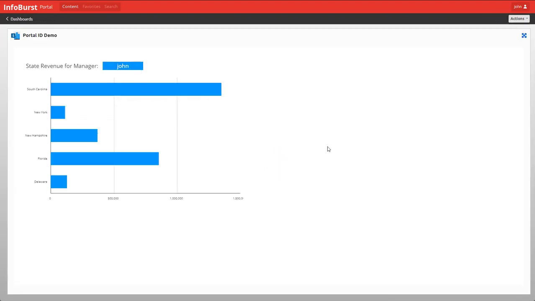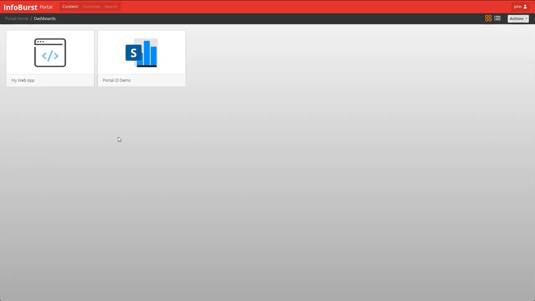Let's open our portal ID demo again, and we can see how that dashboard is launched. So we see the dashboard rendered within the portal, so we can see obviously the dashboard navigation menus, all that. But what we'd like to do is change the launch option that says when the user clicks on their dashboard, that's actually launched into a separate tab that shows them only the dashboard.